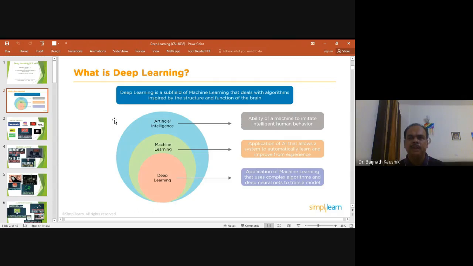There is a big confusion among everyone about whether machine learning and deep learning are interrelated with artificial intelligence or not. Artificial intelligence is the domain, and machine learning and deep learning are its subfields. So we first talk about what artificial intelligence is. The term artificial intelligence was coined in 1954 by John McCarthy, and it deals with the science and engineering of building an intelligent system. It is the ability of a machine to imitate intelligent human behavior. So the basic objective is to build an intelligent system that imitates intelligent human behavior.